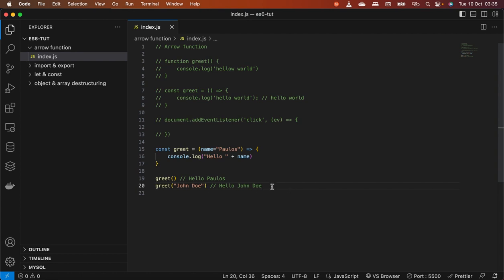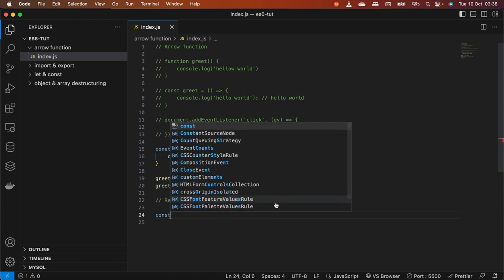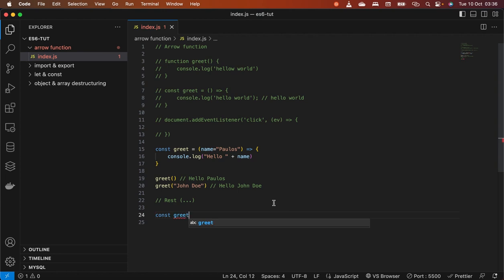Now what about the rest operator, which is also like this? That's the rest operator. Let's say const greetPeople.